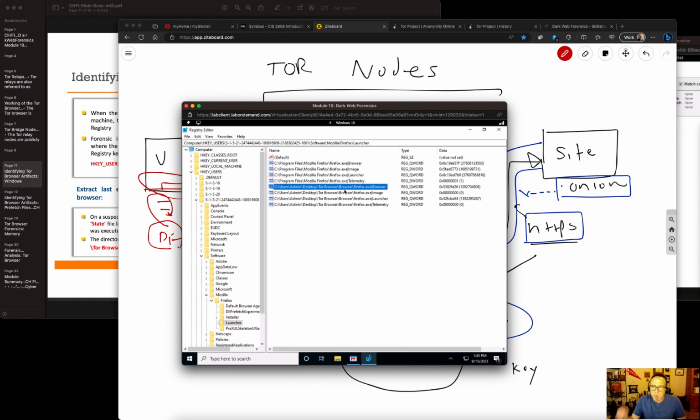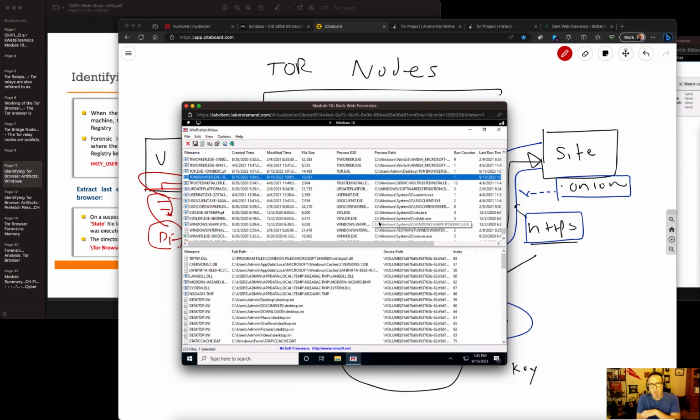Now, of course, if someone installs Tor browser, can they change that path? Maybe. They're trying to hide themselves here. But you can see that there are some entries here for that, which of course can be looked at. But really, you want to get the entry itself showing it was there. So that's the registry editor, or regedit. So straight up with that.